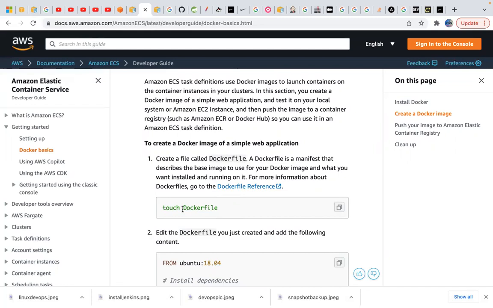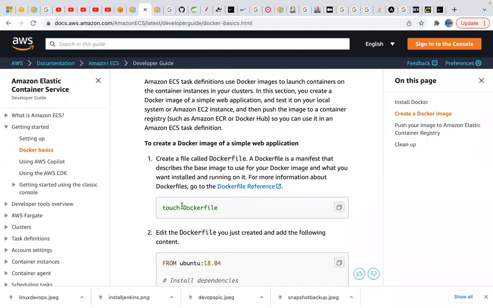By creating a file called Dockerfile. This is mandatory. This is the exact name you should give, Dockerfile. Remember when we executed Maven commands, where did we execute them? At the same location as pom.xml, right? The same way, when you create your Docker image, the Docker command should be executed at the same location as your Dockerfile.